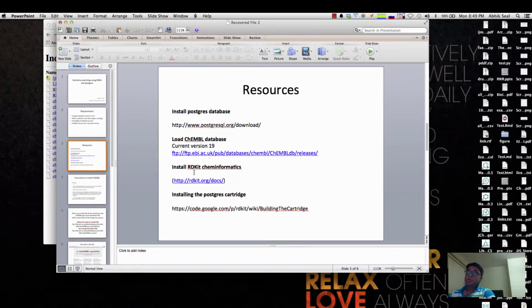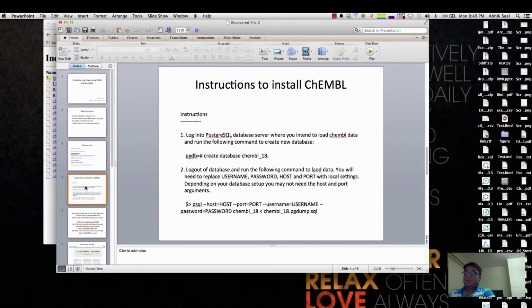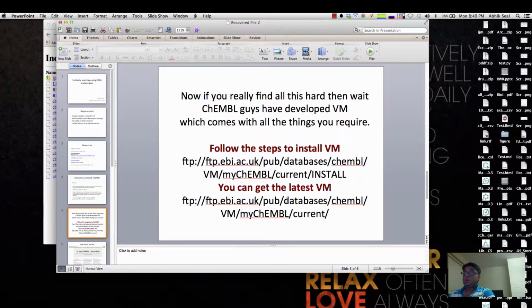But if you want to build it yourself, you need to dump the Postgres data, and then write Python code to dump your chemical structures into the Postgres database using the psycopg2 library of Python.